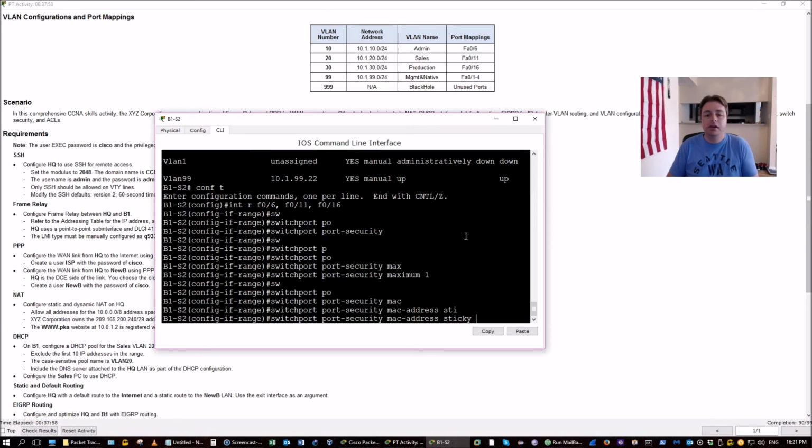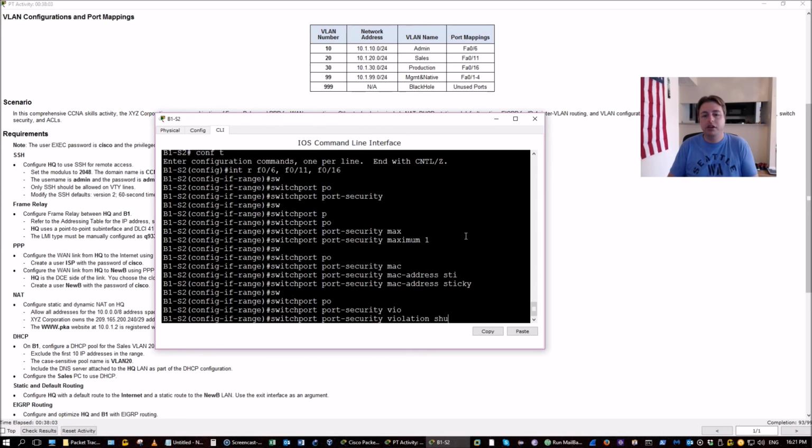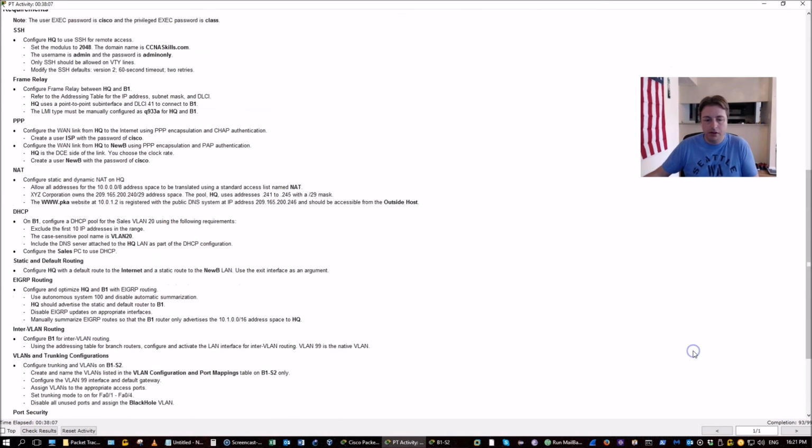Sticky, dynamically learn. Violation mode shutdown, which is the default. Okay, almost done here.